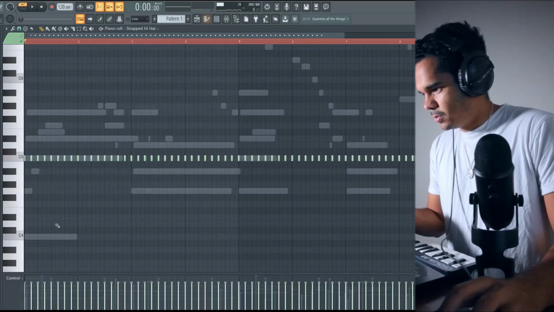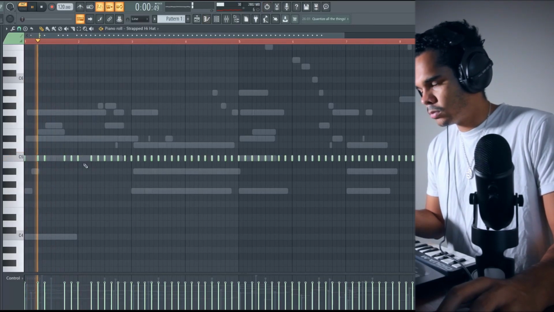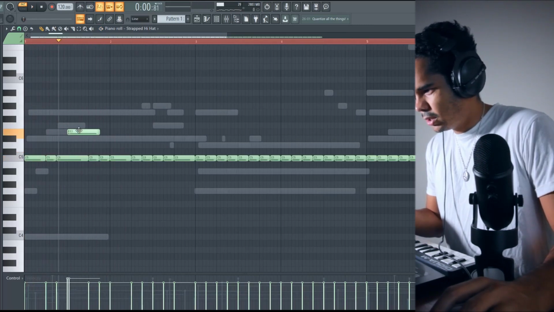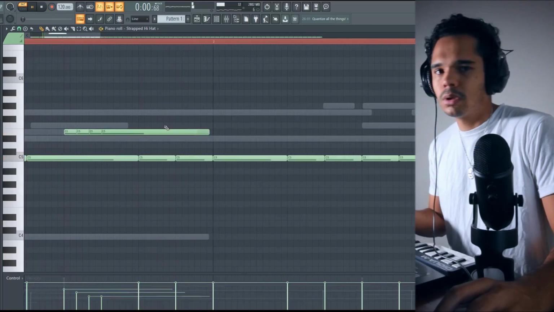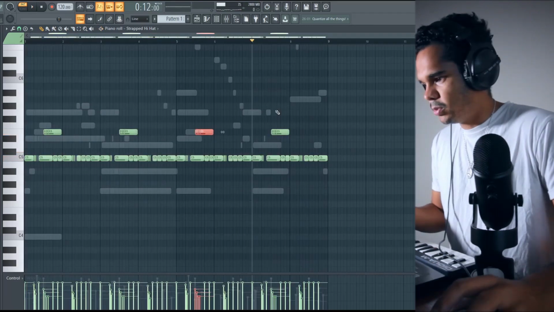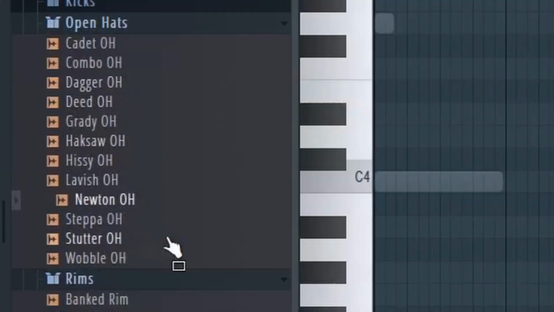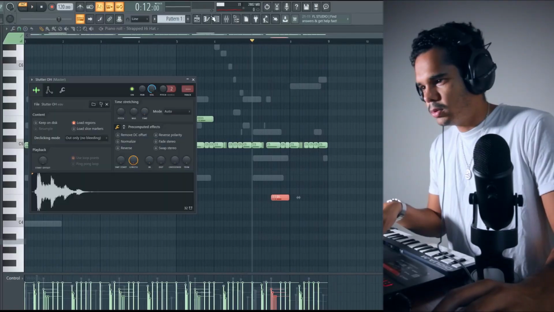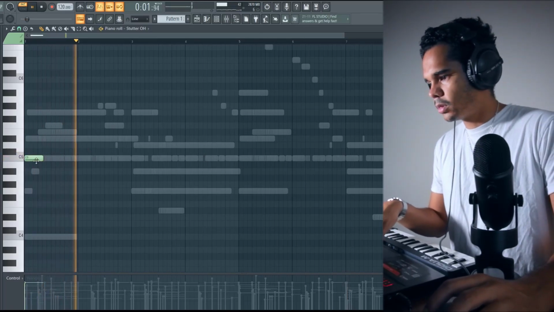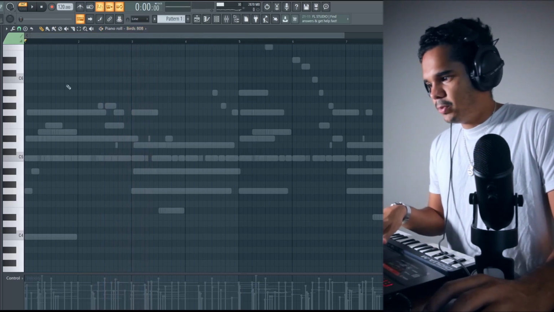Let's just chop these hi-hats up as well. Let's just go up here, add a nice little... Put this one down here, add a bit of variation. Let's just drop that one down an octave. Open hat. Nice little short open hat. I'm just going to have that hit once. Just put an 808 in, man. Simple 808.